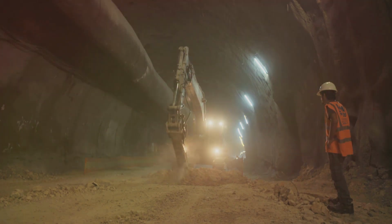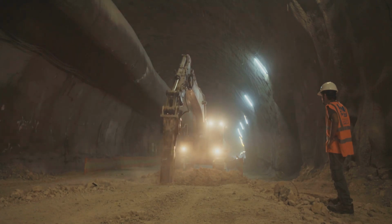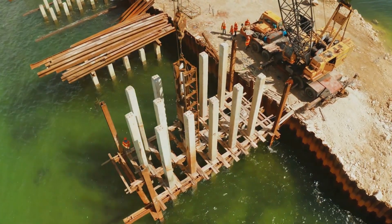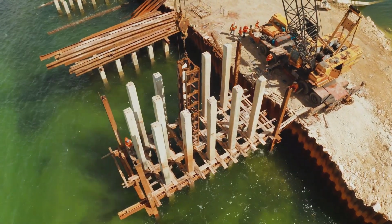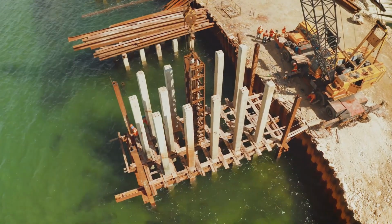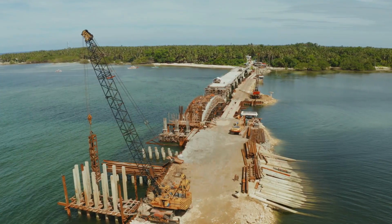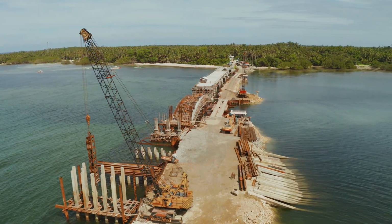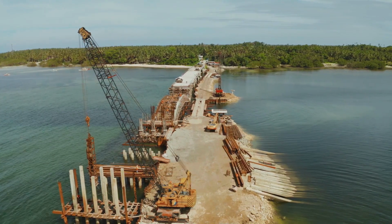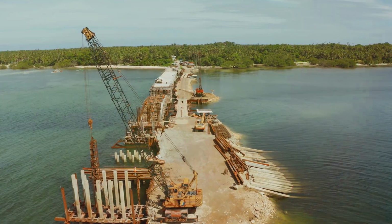connected together. The tubes are kept watertight throughout the process, ensuring the interior remains dry and safe for the workers. On the other hand, underwater bridges are typically built using a technique known as caisson construction. This involves constructing watertight structures, or caissons, which are then sunk to the seabed. Once in place, these caissons act as a dry, safe space for workers to construct the bridge's pillars.